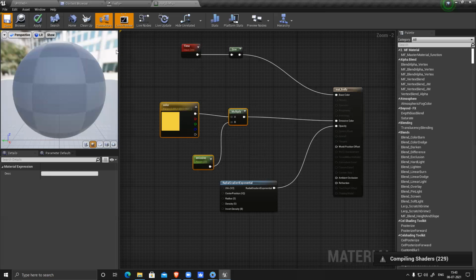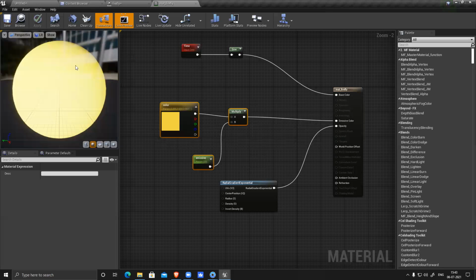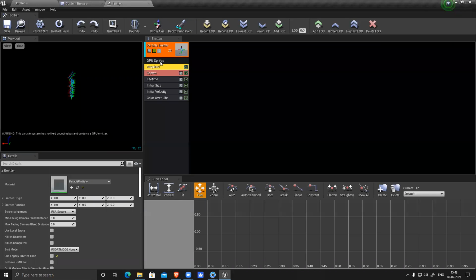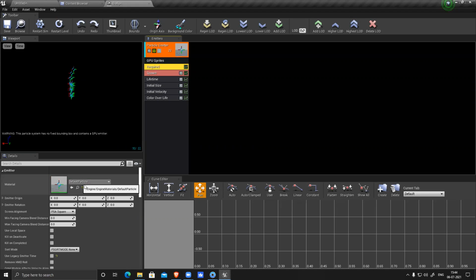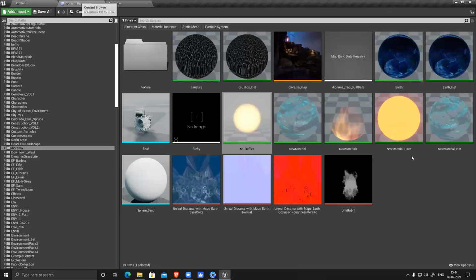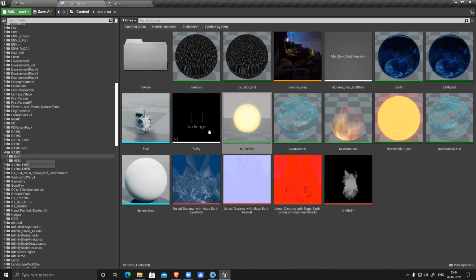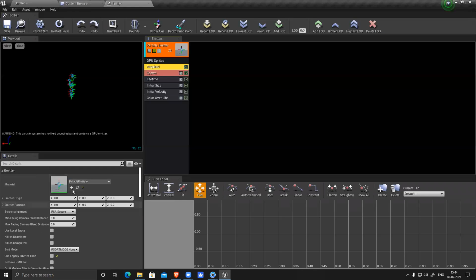Yaar, it's taking way too much time. Yeah, finally. See, it's brighter and this thing started glowing. Close this. Now you can see I have converted this into GPU sprite. So instantly you can see these plus signs are populating. It's empty as of now. I'll go to required. You can see it's showing that default particle at plus. Now I'll go to my material that I just created, the environment one, and apply it here.